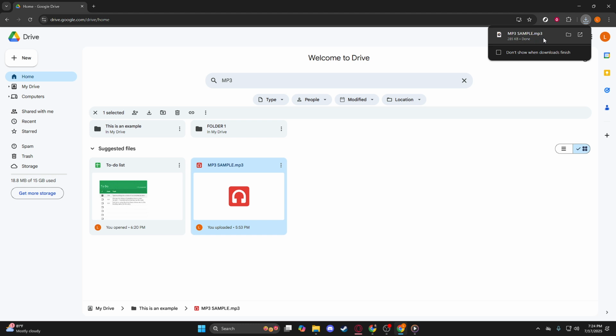And that's all there is to it. You're done. Taking the time to ensure your files are within arm's reach makes managing your digital content so much smoother. Downloading your audio file from Google Drive ensures that you have offline access whenever you need it, and you can also transfer it to other devices if necessary. Remember, Google Drive is not only a storage tool, but also a convenience to organize, access, and share your digital assets effectively. This method can be applied to any file type, but today we've taken the first step with audio.